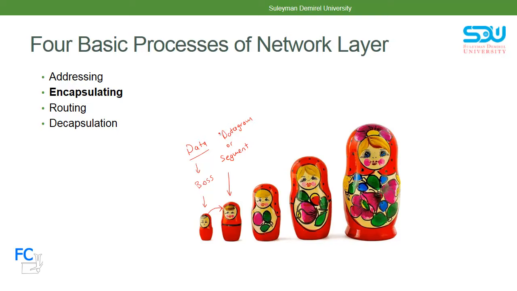If we are working with the UDP protocol, then our PDU, the protocol data unit, is called a datagram. In case we are working with the TCP protocol, then our PDU is called a segment. The slower but reliable, and the faster but non-reliable, or we can say unreliable. After that, the segment is encapsulated into the packet. If we define the layers, this matryoshka works on the transport layer, and this matryoshka works on the network layer.